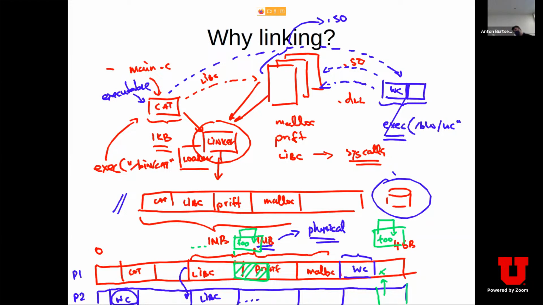Is it too hard right now to understand? We'll come back to this again, but this is an idea. There are two ways to solve it. Either you say I have a global registry, some kind of global knowledge about where all the libraries can be placed in memory, and I make sure that there are no conflicts. I think Windows was using this approach, and it was reasonably successful. If you control the library space, you can assign them addresses from specific ranges and make sure that they don't overlap. However, of course, it's not ideal.